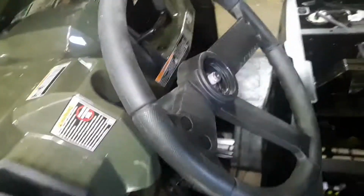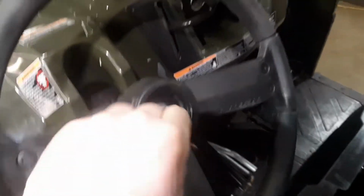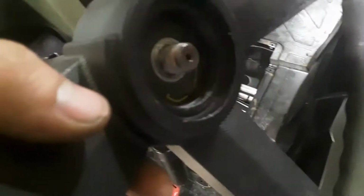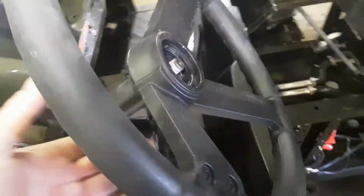I mean, there's our steering shaft right here. Comes up into our column. You can see that. So up here at the wheel, pop this cap off with a flat screwdriver, your pocket knife. Remove the nut. 15/16 socket takes that off. That is red Loctite.